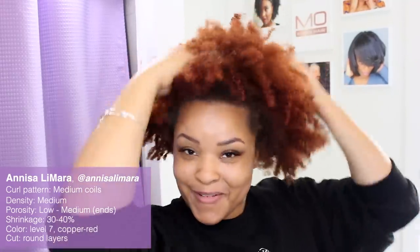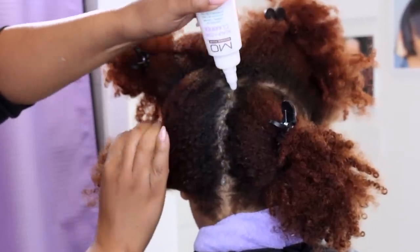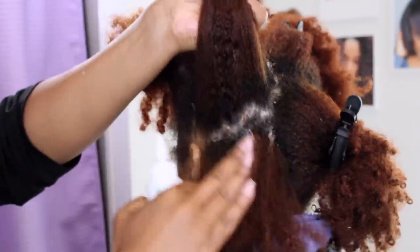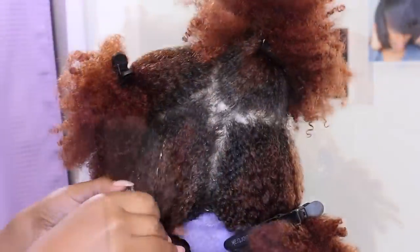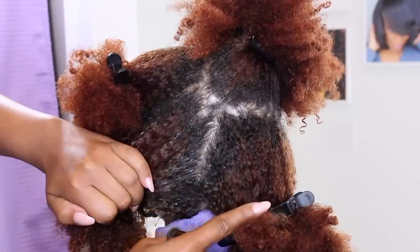You all know how adamant I am about scalp health — it's hard to have hair that grows in healthy with a gunky dry scalp. So I am setting the foundation for beautiful style with the scalp and curl clarifier. This cleanser is formulated to break up buildup, restore balance to the scalp and hair, soothe the scalp, and begin the detangling and shed hair removal process. The formulas in the Mono's hair curl collection are also long quality and strength, meaning they are concentrated and do not require a lot. As you can see, Anissa's texture is reverting beautifully as the lather from the scalp and curl clarifier dissipates, removing all of the old product and environmental pollutants. I am going to use a bit of water on each section to reactivate the lather and smooth through to the ends — in this case, this is the only cleanser I am using. Yes, that is an option.